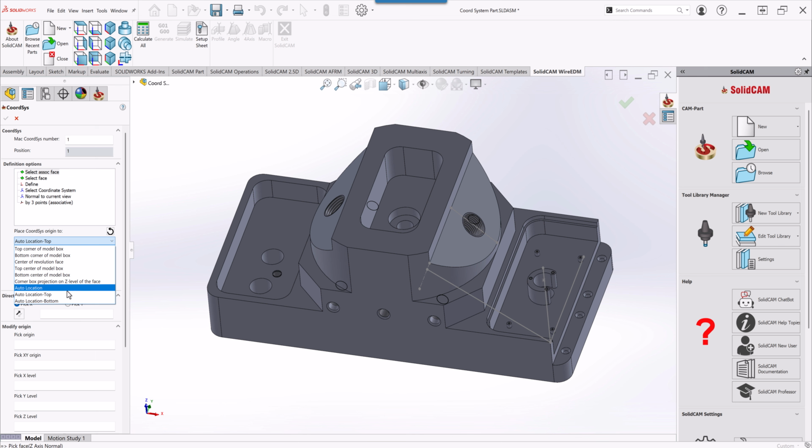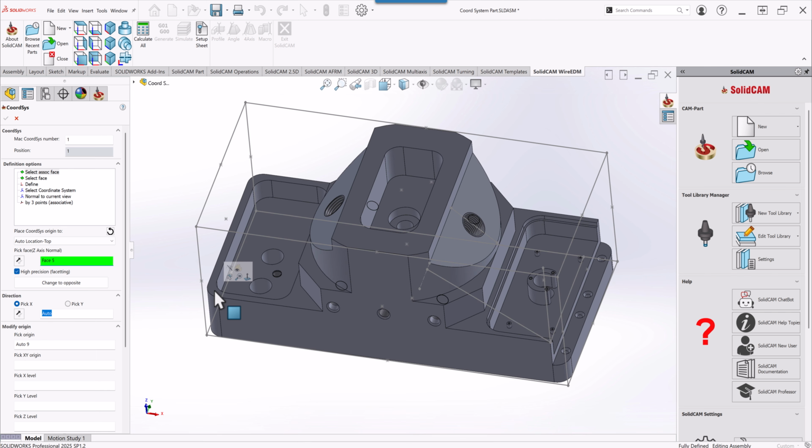If I were to do auto location top, and I'll click on a face of this part, you'll note we're looking for a face that the coordinate system will be normal in the Z direction to that face. So if I were to click, say, on this face over here, what's going to happen?